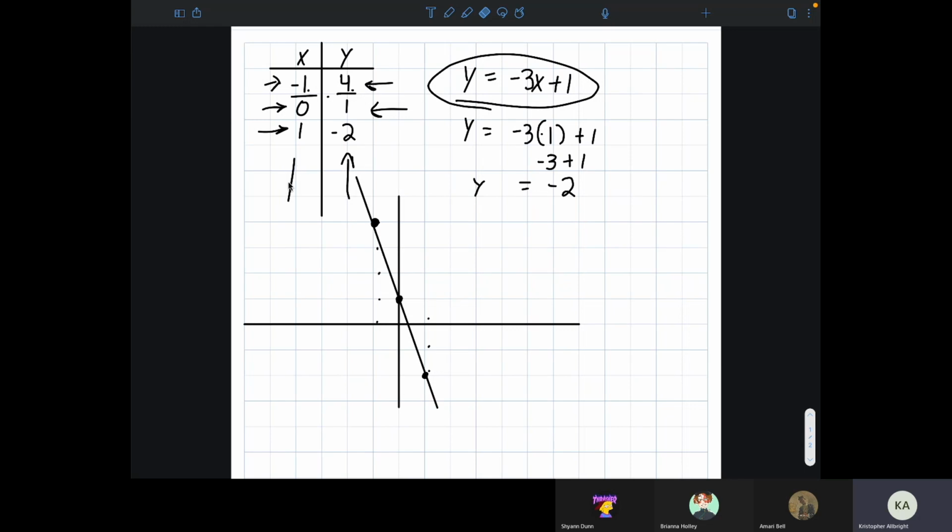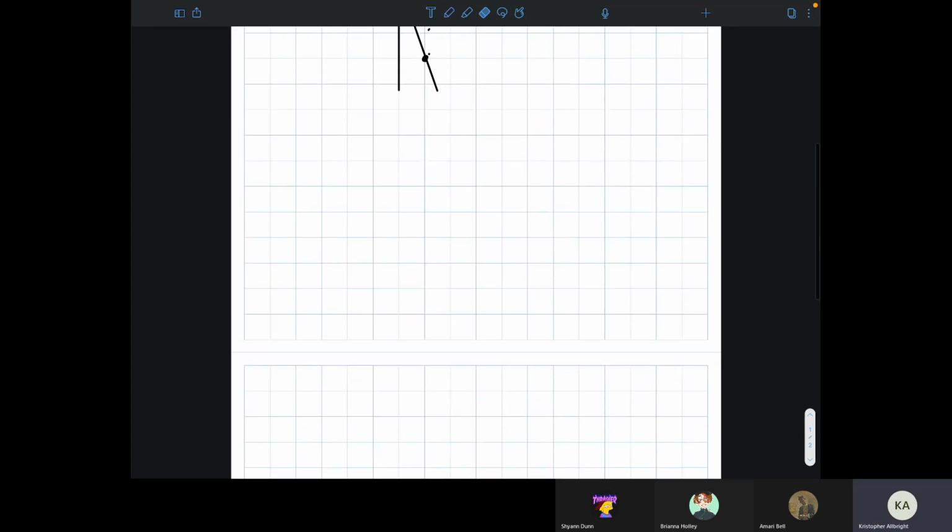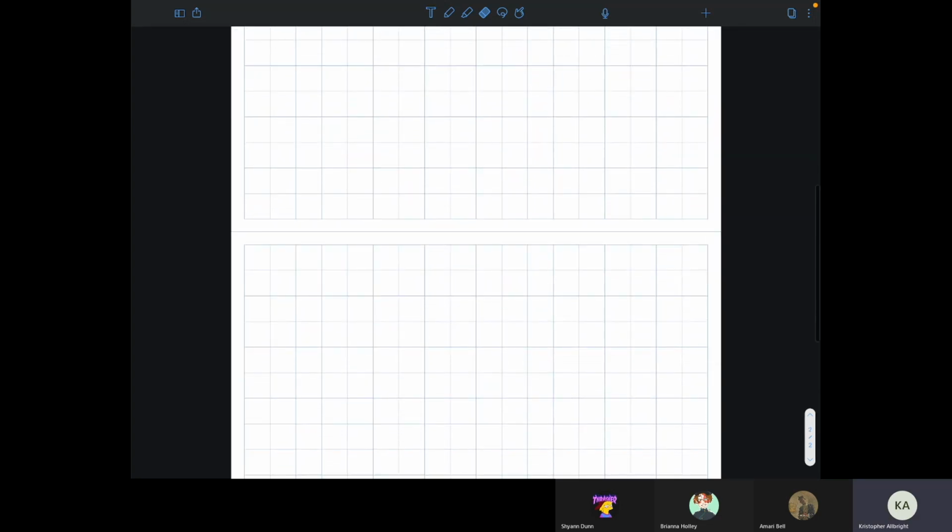I know that we've gone over some of this before, but I know that we've been moving kind of fast, so I kind of want to hit it again, so that way you guys can be sure to feel confident about it. So we'll do one more table of values, and then we'll move on to slope. It's looking like it's going to be a pretty short lesson today.